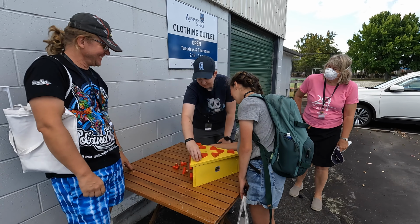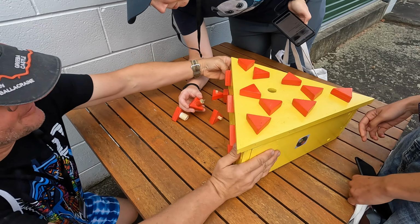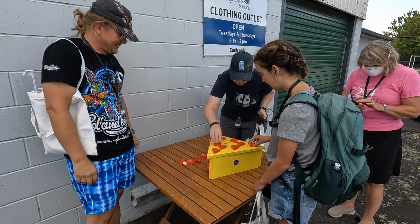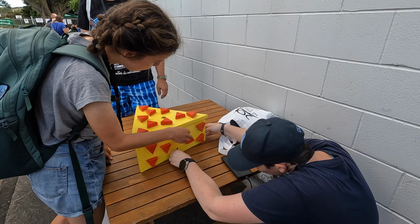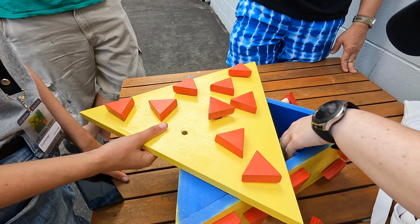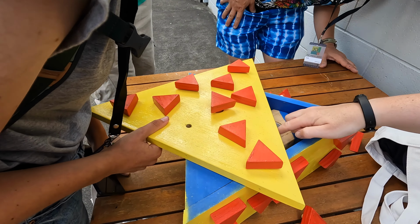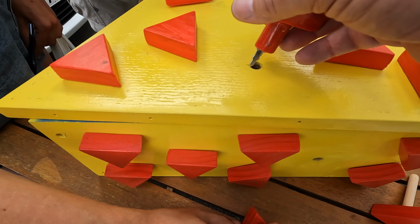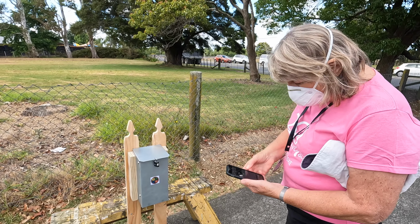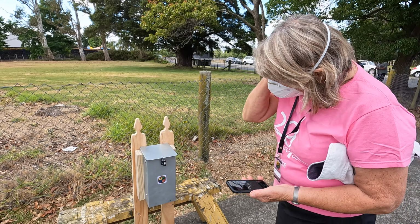The next one was rather tricky. Ever tried to fit the square peg in the round hole? He's going to. Okay. Well, alright, we'll try. Putting it all back, then on to the last for the day. You got mail. Okay, everybody loves receiving mail. Can you find the key to opening your mail?